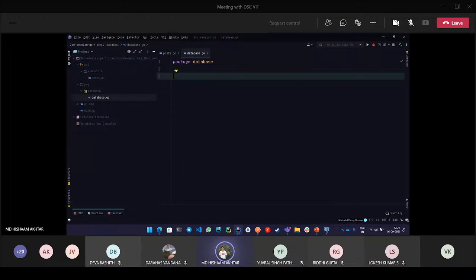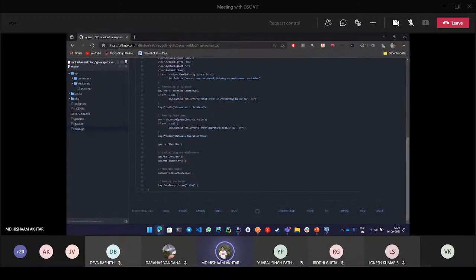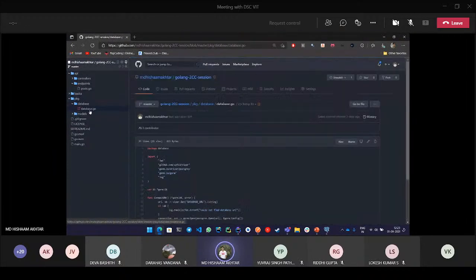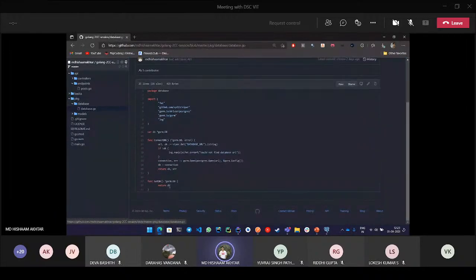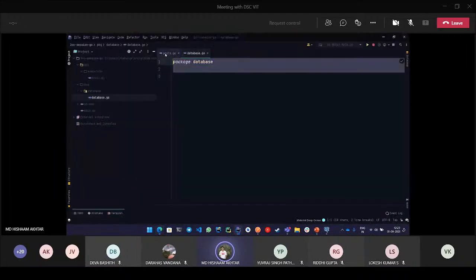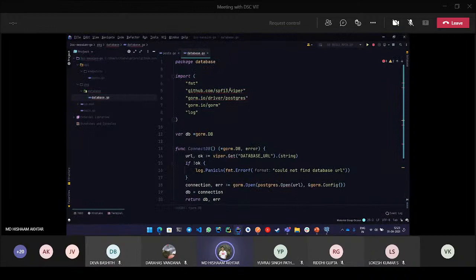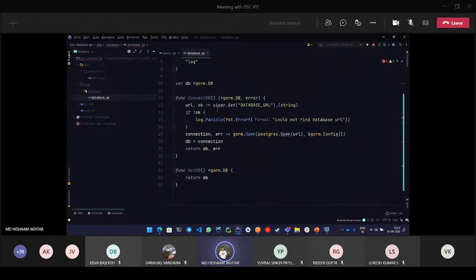In this database folder, I'm going to go ahead and copy this from here, and I'm going to explain what each of these lines means.